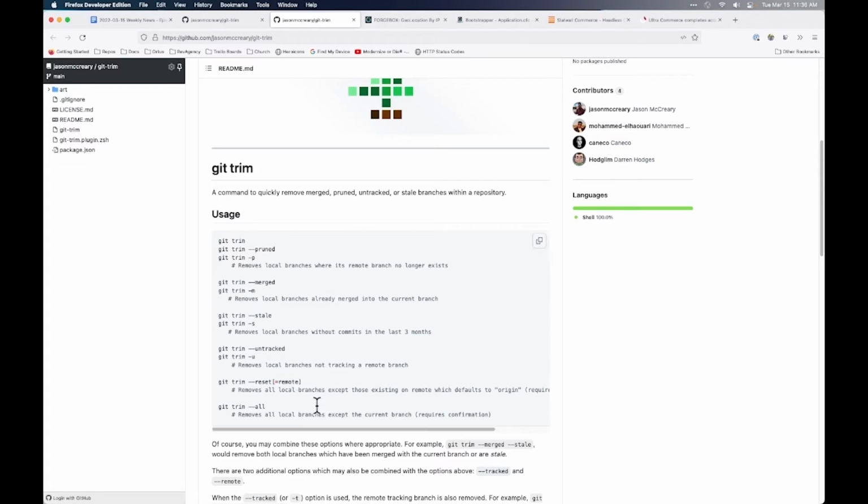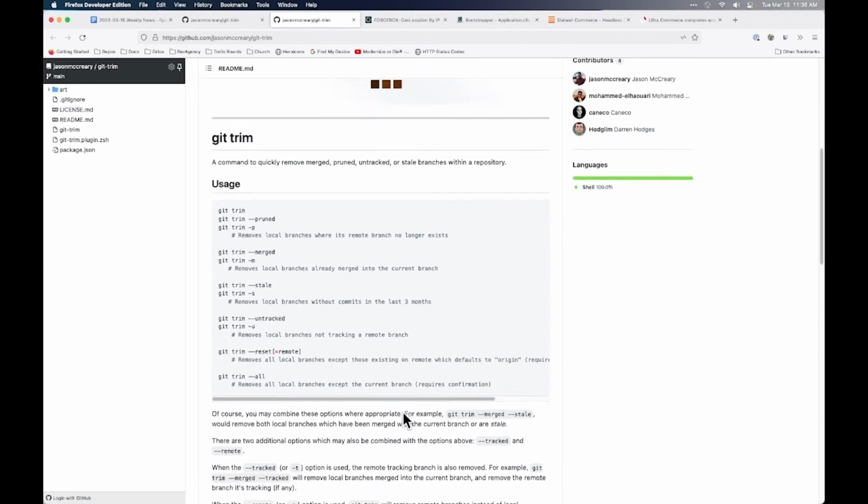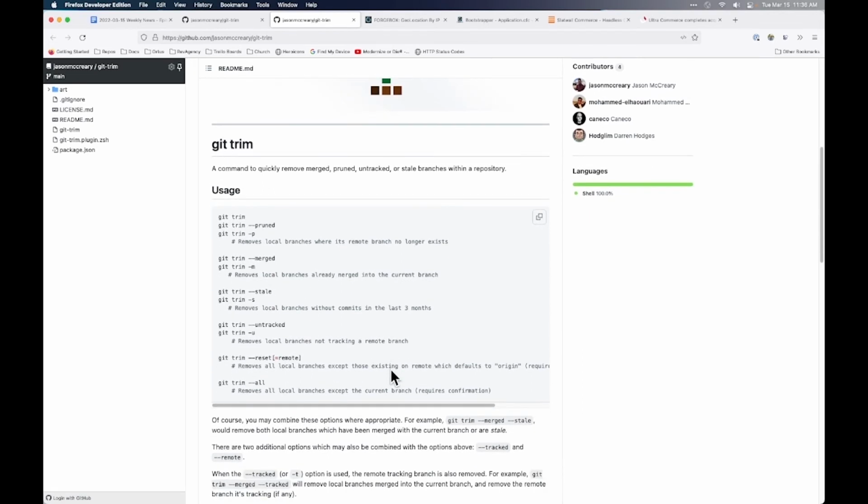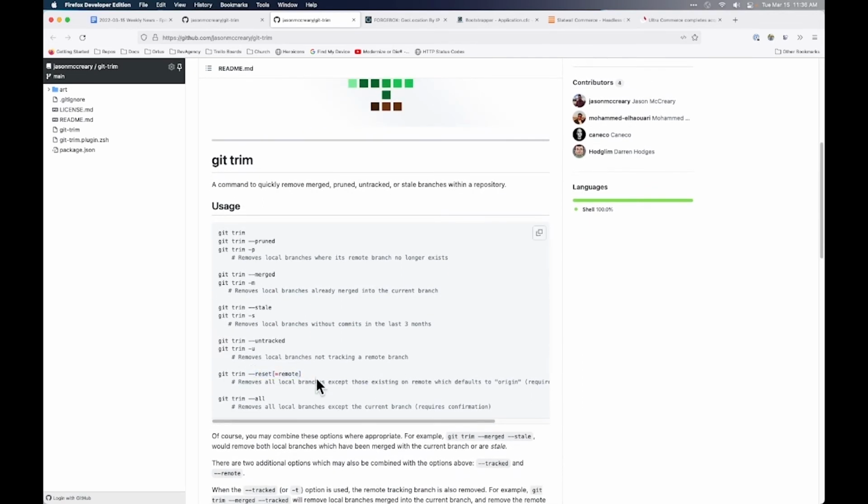There's also some nuclear options which make you confirm, where you can delete a lot more. Like everything that's not on the remote or everything except what you're on. None of these touch the remote, so you don't need to worry about that one unless you do reset remote. So that's the scary one. But honestly, these are the ones I need. Happens to me all the time.